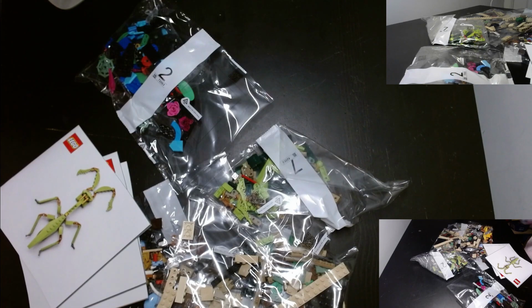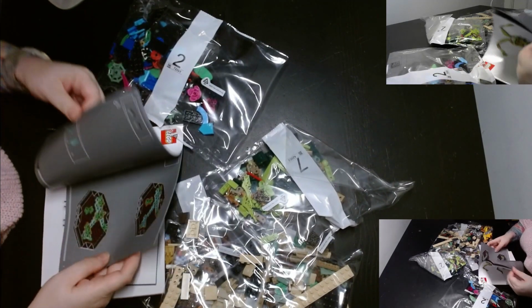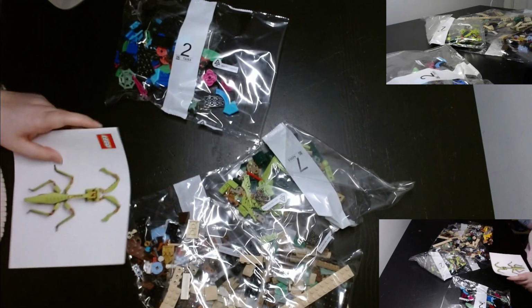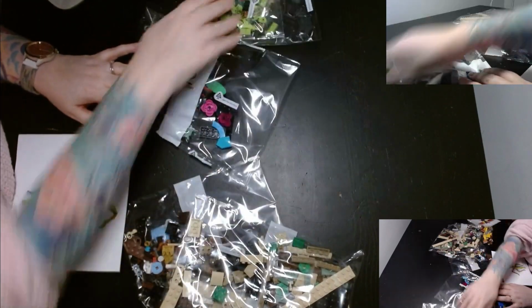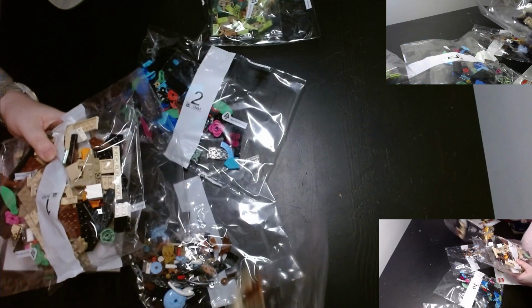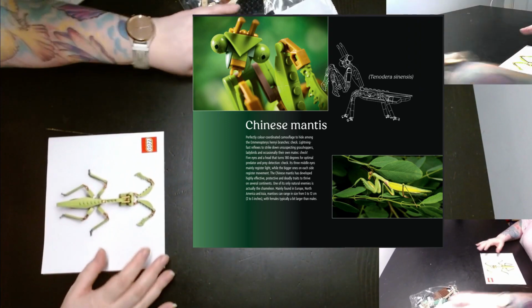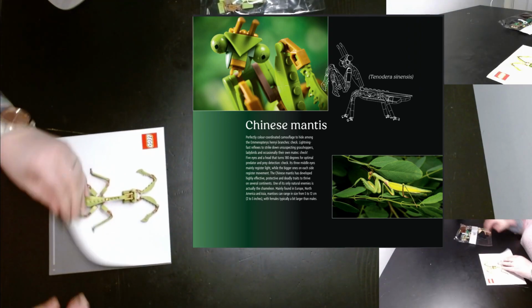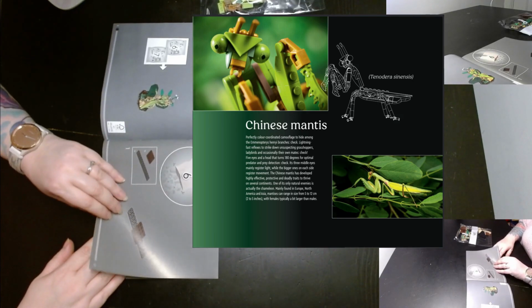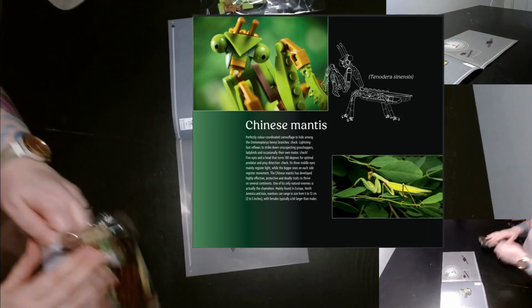Right, so let's figure out which bags are the praying mantis. 6 and 7. Excellent. So I've got 7 there, and 6 there. So, have a look at the bag first. No info, goes straight into building tips. So here we go.